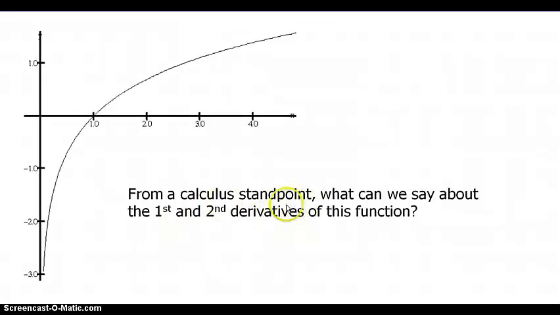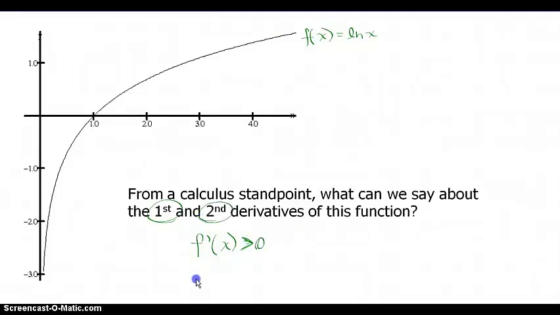From a calculus standpoint, let's talk about what we know about f of x equals natural log of x. So moving beyond our pre-calculus work, let's look at what calculus tells us. If f of x is this function natural log of x, what can we say is always true about the first derivative, f prime of x? Do we notice that the slopes everywhere are going to be positive? And that's true because the natural log function is a strictly increasing function, meaning it increases everywhere, so its first derivative has to be positive everywhere.